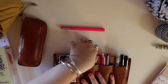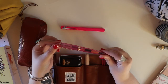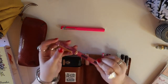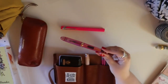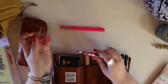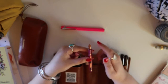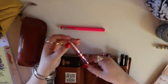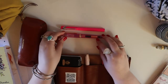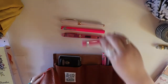So I have got this beautiful one here, which is the Platinum Nice Lilas, and it is see-through pink. So it's a demonstrator, but it's like a pink. It's got, I think it's gold. But because of the pink, it almost comes off as rose gold. Why, camera? Stop, just focus. I don't have time for your drama. So I got a fine nib on this one, and I've actually got some beautiful dark magenta ink in it. It has a really long nib, which when I looked at the reviews said that it writes beautifully. I've got a converter in it, platinum converter. Like I said, I want to adopt all the pink fountain pens in the world, and I'm slowly but surely doing that. So I have more than that, pink ones. There's this one.